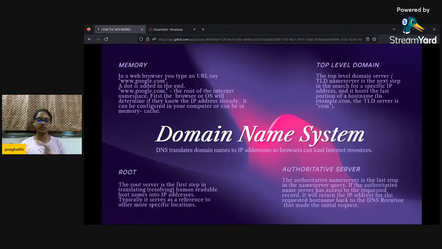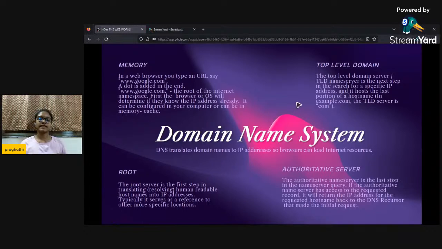This is called the top level domain. In this example, I've taken .com. So it will go to the .com TLD name server, and it will ask the TLD name server if you have the specific website.